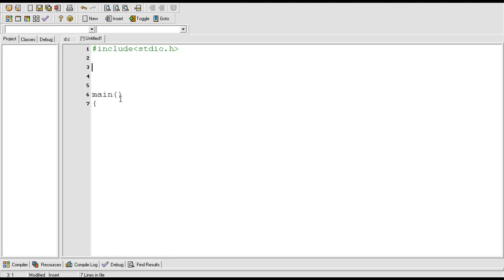Now before using a structure we need to define the structure, and a structure is defined before the main function, and a structure is defined by using the struct keyword, and after the struct keyword comes the name of the structure. I name this structure imp. You can name it anything. Here I need to declare members of the structure.